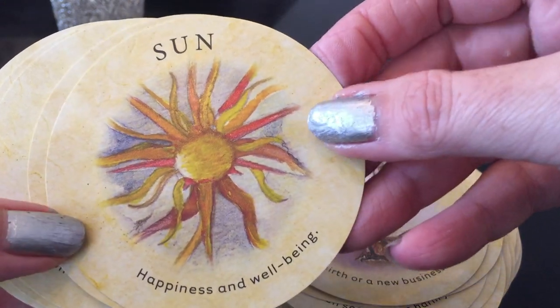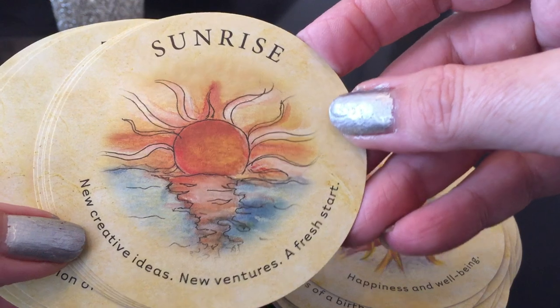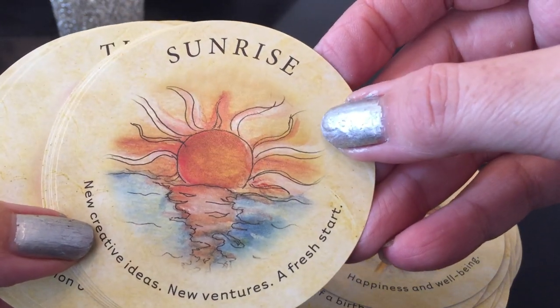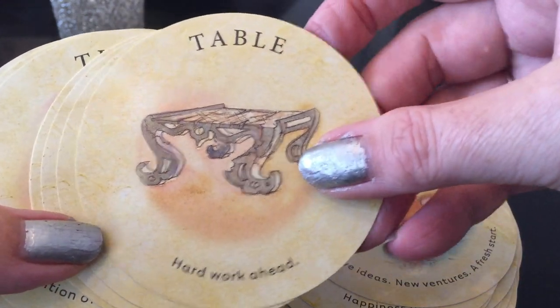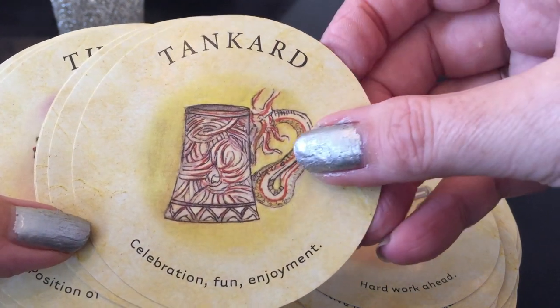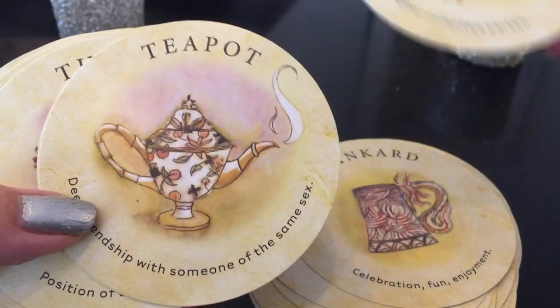The sun, happiness and well-being. Oh, I love that sun card. Sunrise, new creative ideas, new ventures, a fresh start. I love that. Table, hard work ahead. Tankard, celebration, fun, enjoyment. Target, a goal-oriented person.